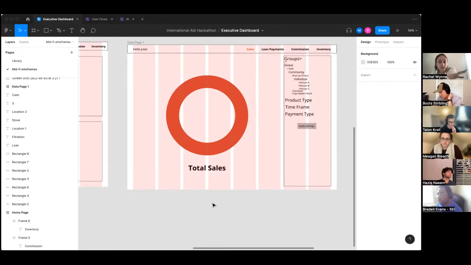From an executive point of view or a stakeholder point of view, that's not their main product. They're spending the majority of their time on Salesforce, which we asked, and they eventually do want to move away from. So we're doing something different than all of the other teams because we're making an alternative to Salesforce, not an alternative to Taro. All right. Okay. Yeah. All right. That makes sense.